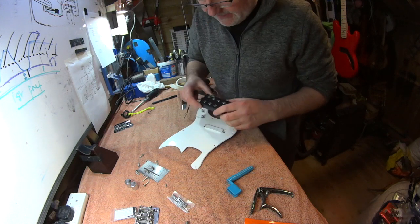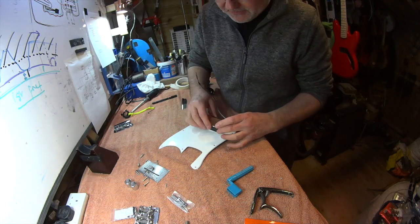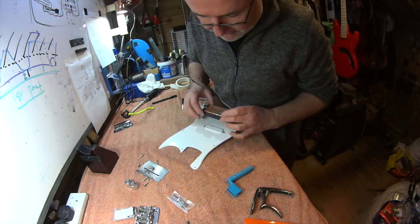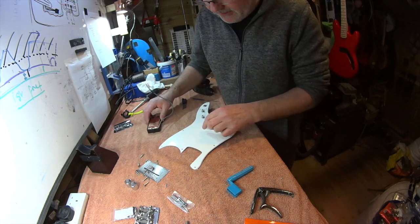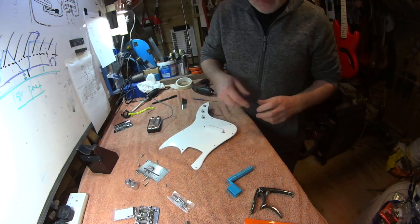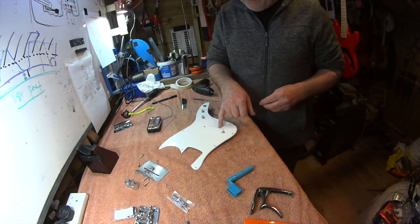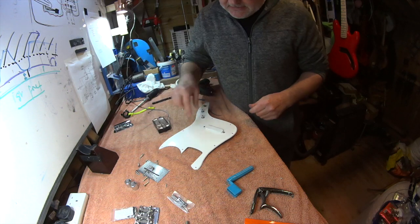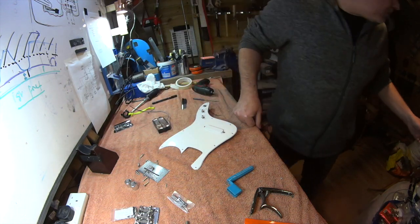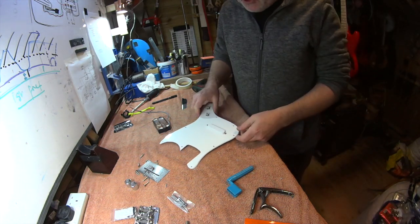Okay, so the footprint, we're going to have to make a template out of this, but the footprint of this is going to cover up pretty much everything that's here, including the screw holes. So we're going to need to work off that, but we need to get a template of this drawn up and then work off that too, to position it.